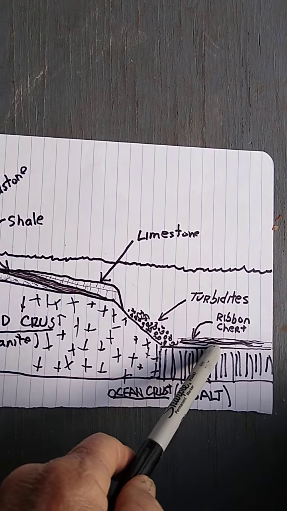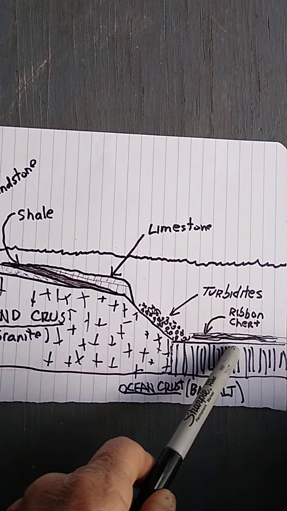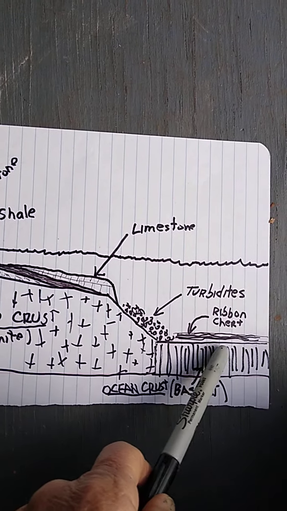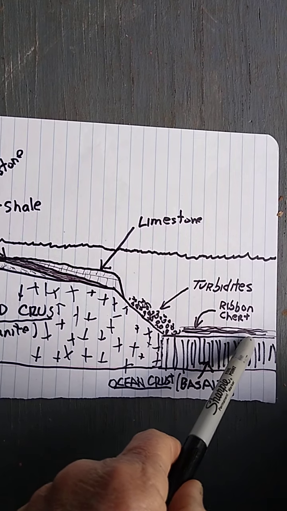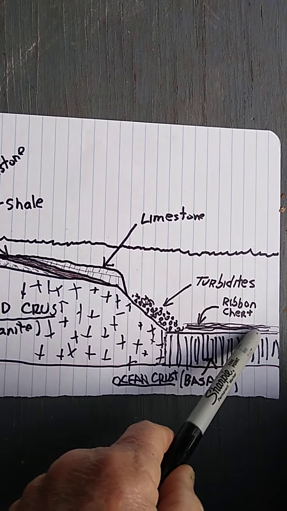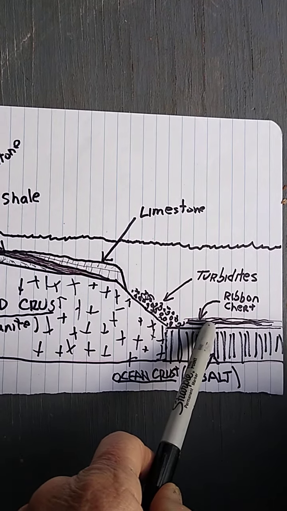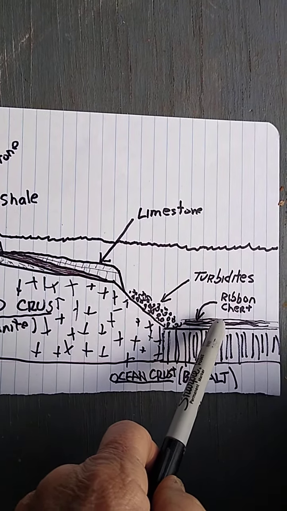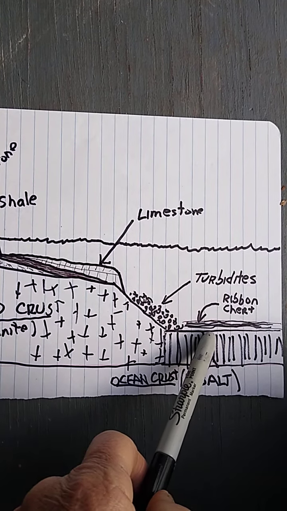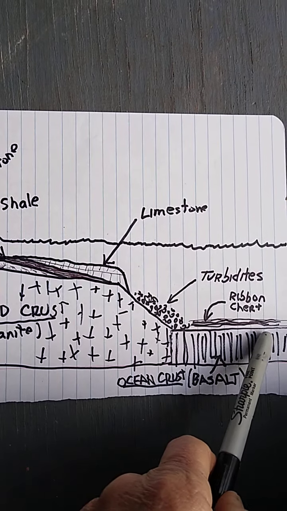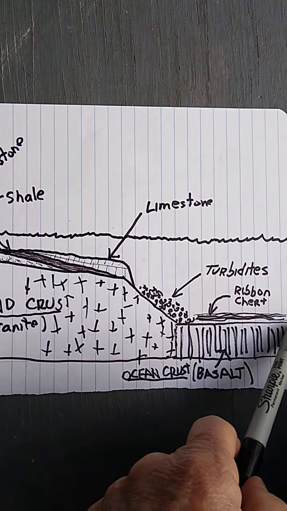But the finest particles of silicon can get washed way, way out here, and they form chert, which flint is the same thing. You all know what flint is, what they make the arrowheads out of. Flint is just a dark color of chert. And this chert forms. The particles are so small, the crystals that form are microscopic, and they call it cryptocrystalline. And it forms these layers. You get a layer of chert and a layer of very fine, maybe dark mud, layer upon layer.